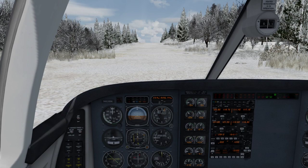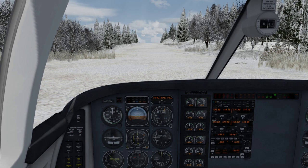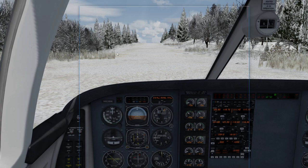So for us to have any shot at this, though, guys, we're going to have to be pretty close to rotation speed at the top of this hill. We don't have much room on the other side, but before I do that, I need to breathe for just a second, and I do need to figure out where we're going on the map here.